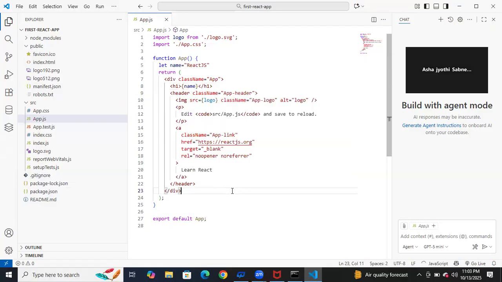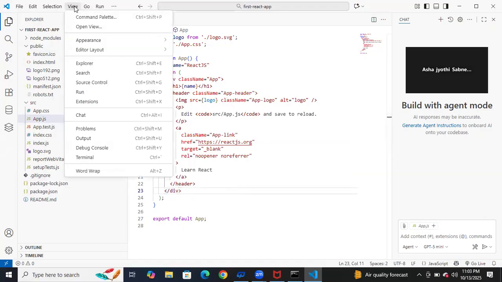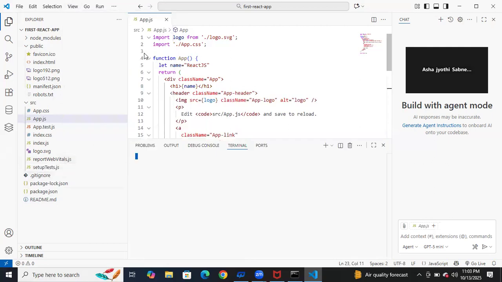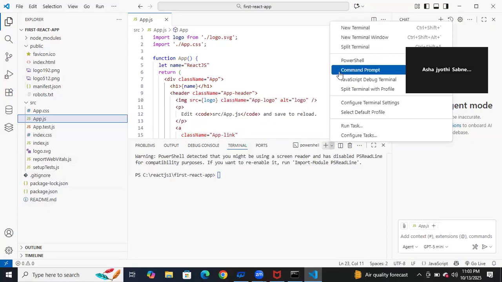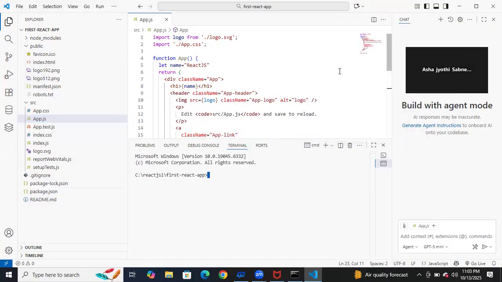Okay. Now how to run this? Go to View, Terminal, then open the command prompt here.